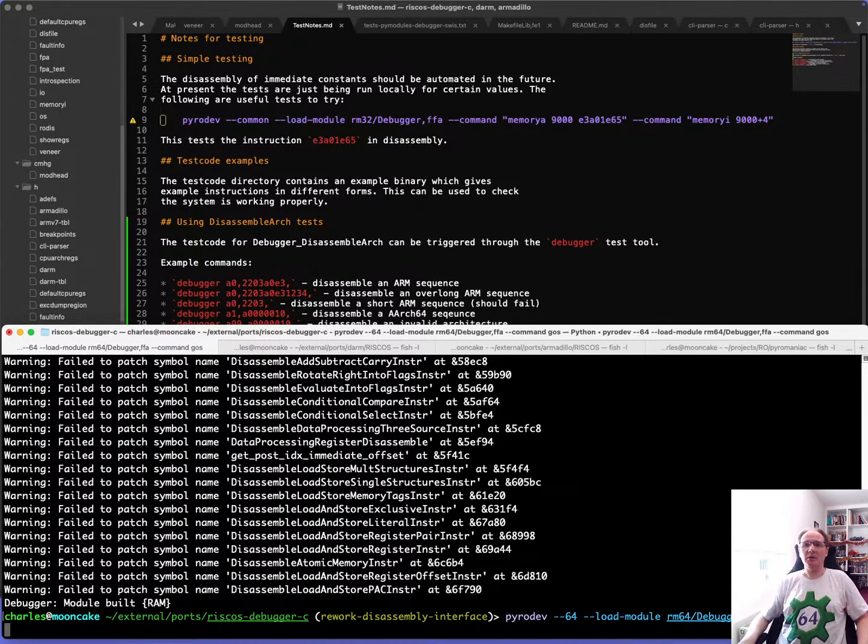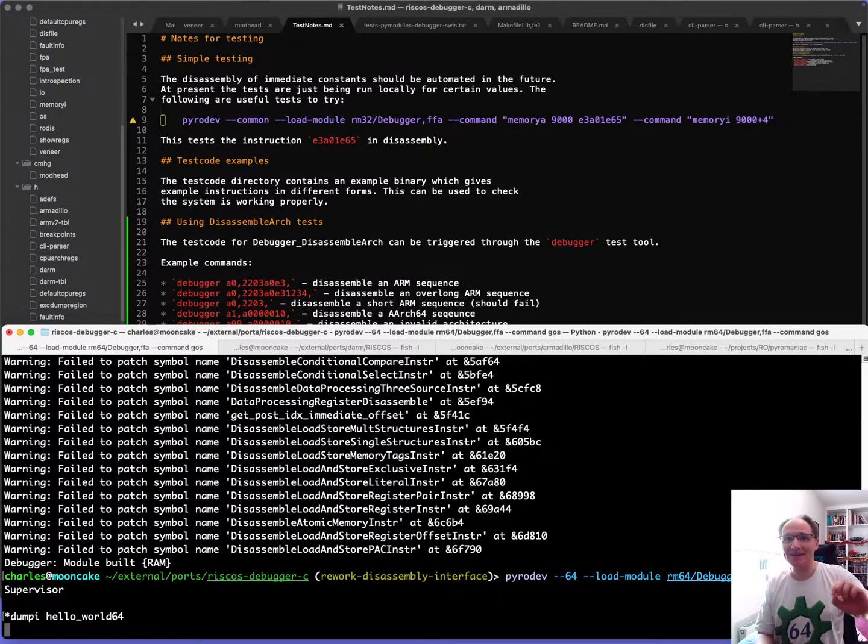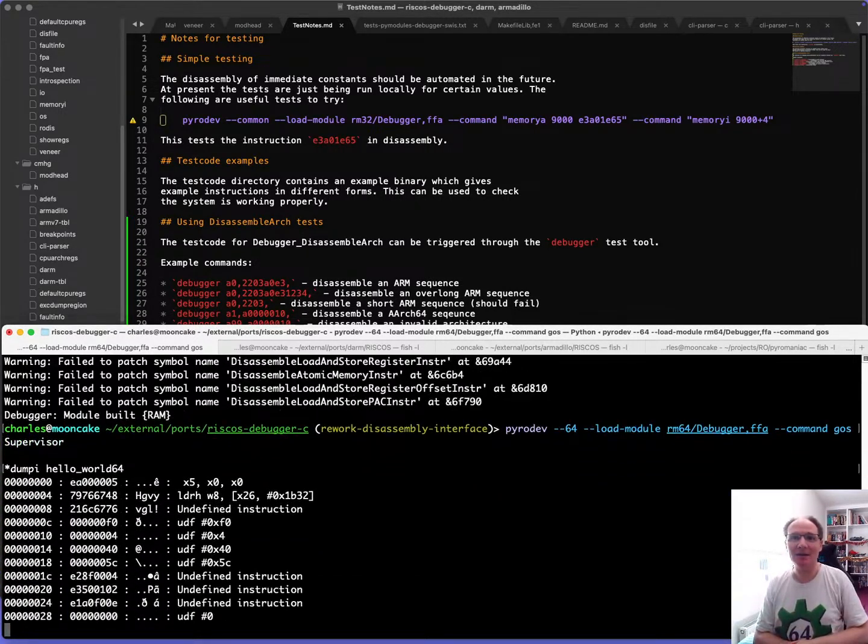Do it. Okay. Are we going to work? We've got a command line. Good. Dumpy hello world 64. Now it should have automatically selected that that is the architecture to use.